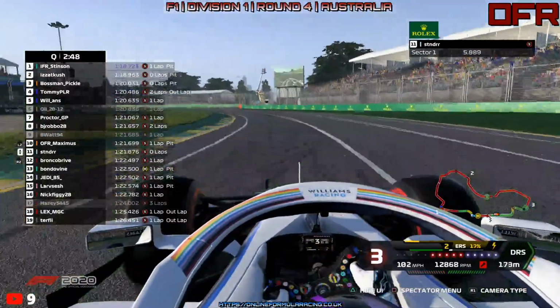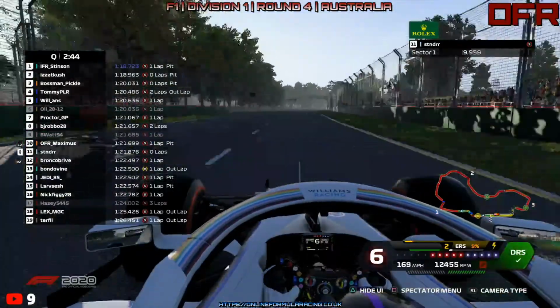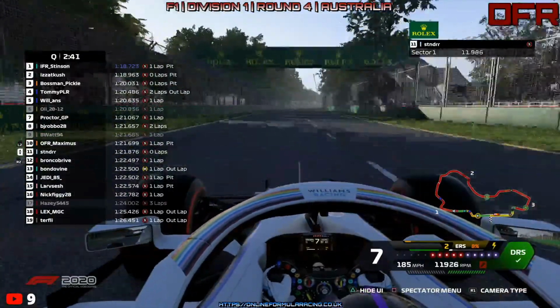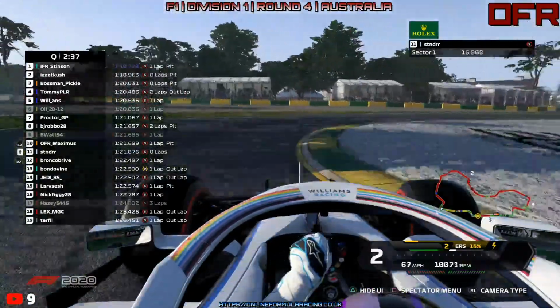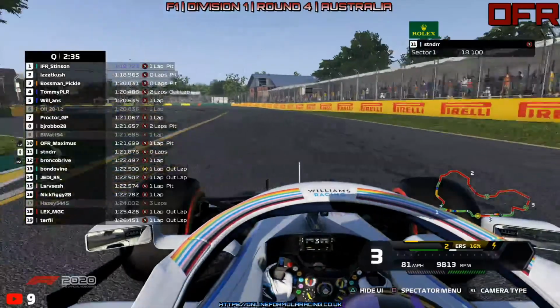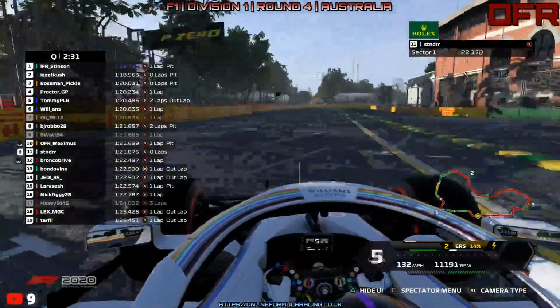So Stig's cut the corner. That's an invalidation already. He's going to have to go again. He's got no ERS left either, so that could have been his hot lap. He's not going to be able to make it back and come in and out again. So either he needs to recharge, but he's still got his ERS set to hot lap, so I don't think that's what he's doing.